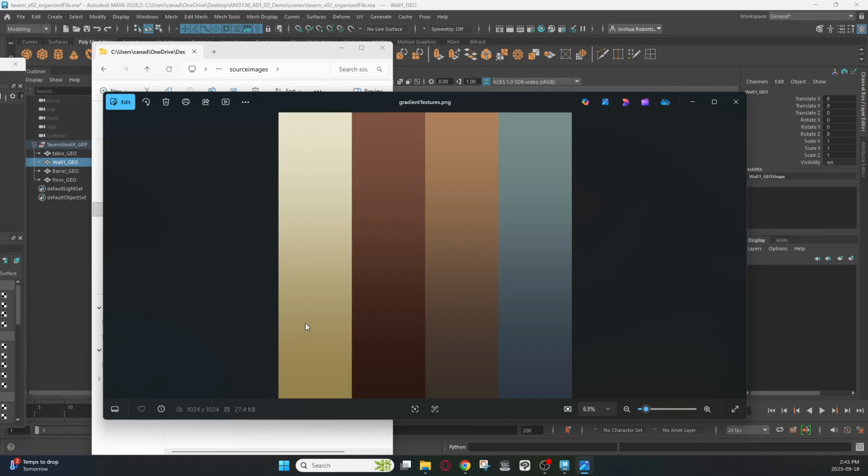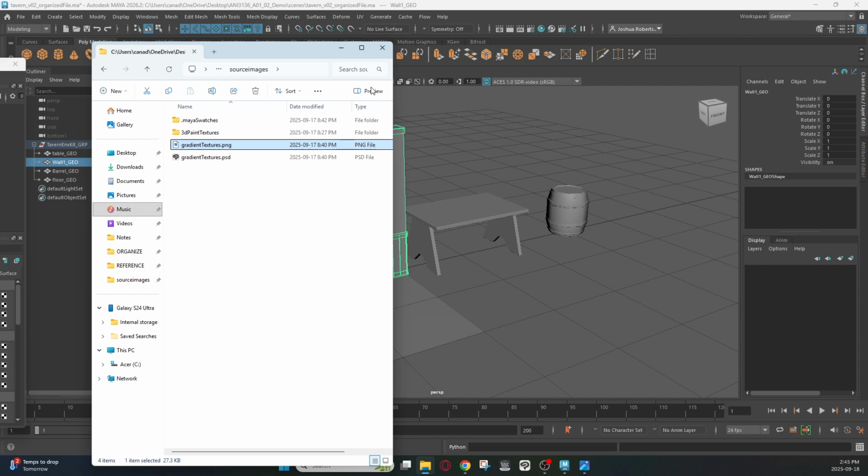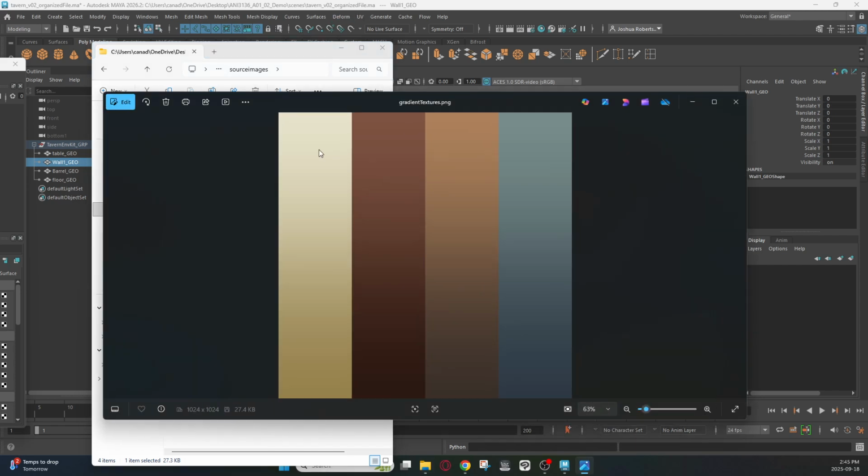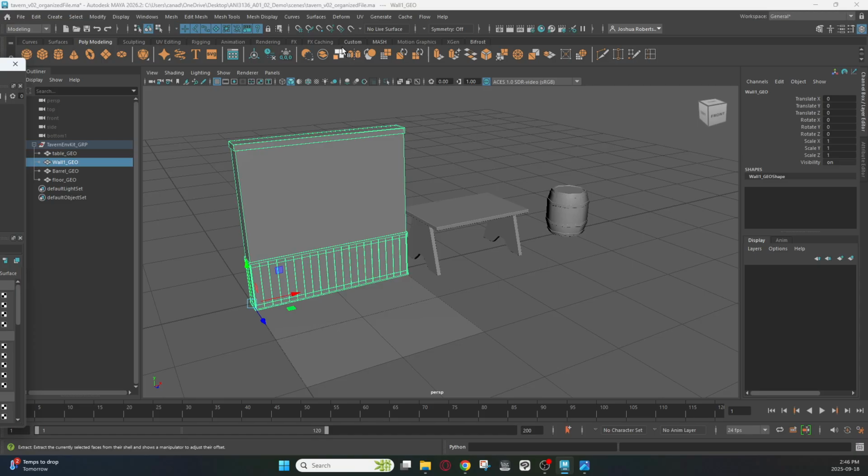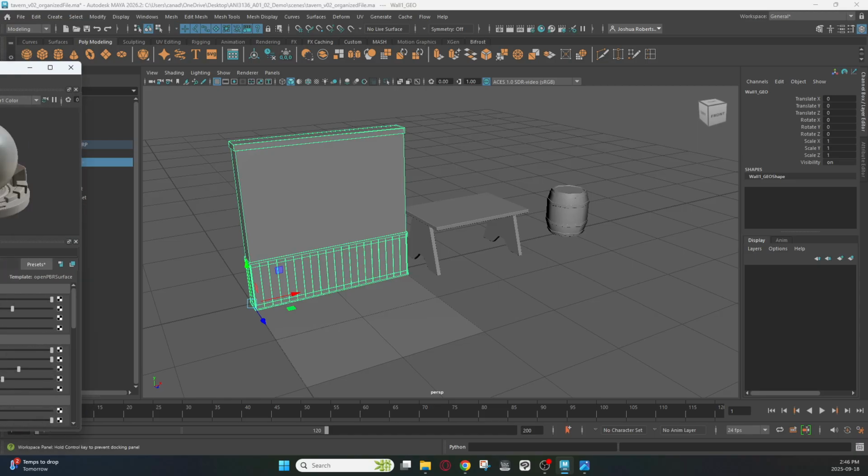And the nice thing with a gradient is it looks a lot better than just flat colors. So everything's going to be sharing the same texture and the same material. We're keeping things as simple as possible, and we're going to slowly introduce a little bit more of the higher end elements.